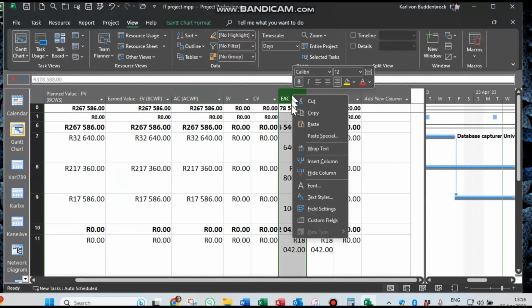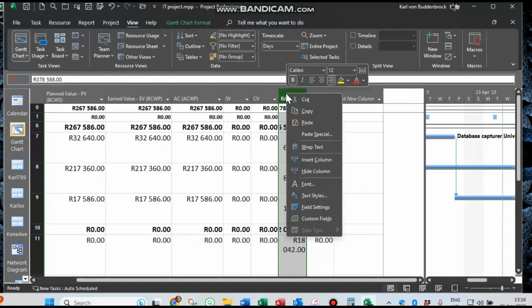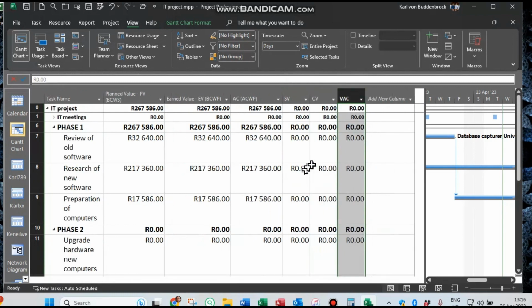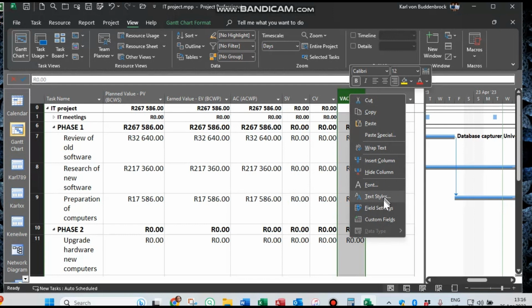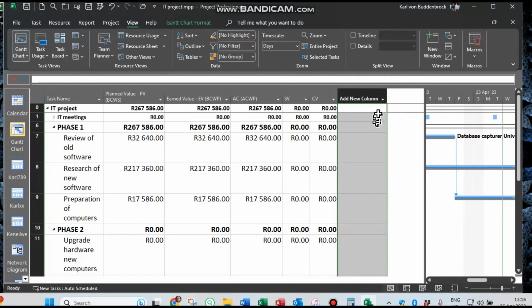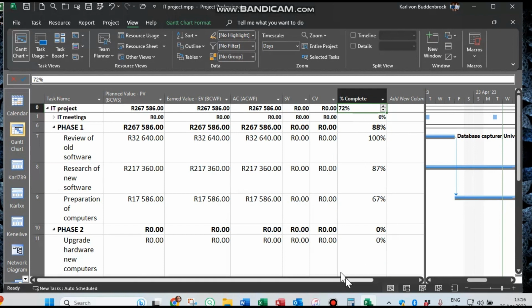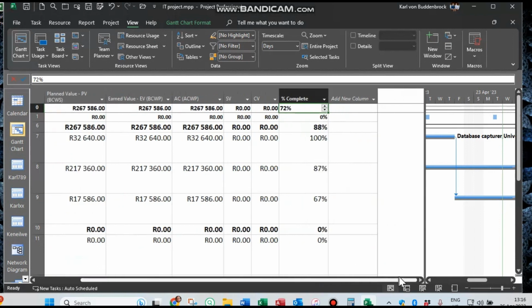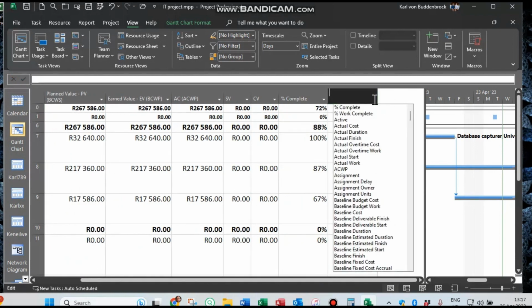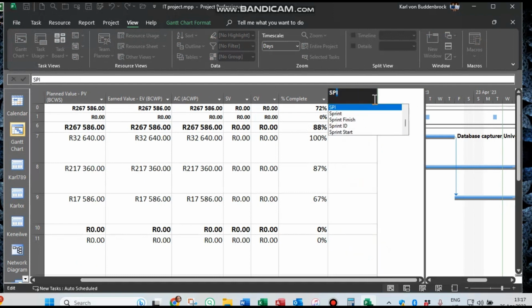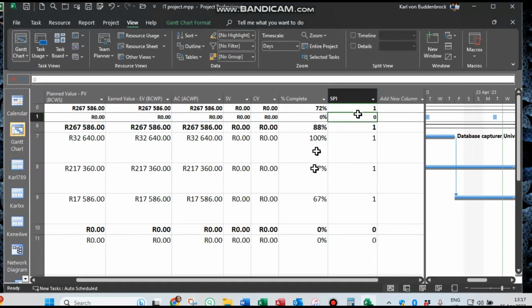I'm going to hide these two columns because I want to add the VAC as well. These are extra fields that MS Project gives you. I'm going to add a new column and choose percentage complete because we're going to tamper with that. It's currently up to date, but let's also choose SPI and CPI.